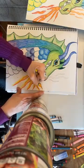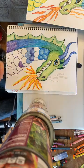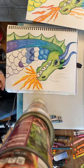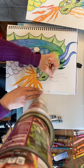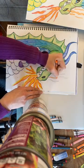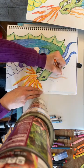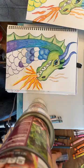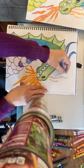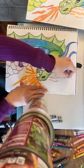Okay, and the smoke coming out of his nose, the color that you want is totally up to you. I'm just going to stick to the same color, and I'm just going to do my orange. I'm not going to outline it with my marker because I want it to be just real puffy. So I'm going to go inside my lines here, and then I'm going to erase those lines because you don't want his smoke to be too dark.